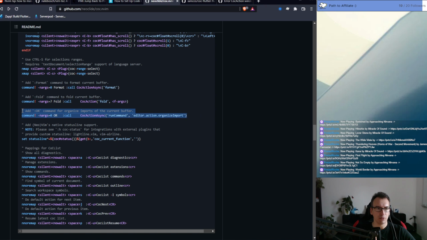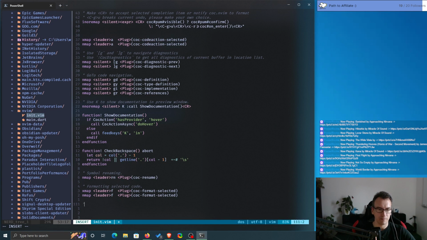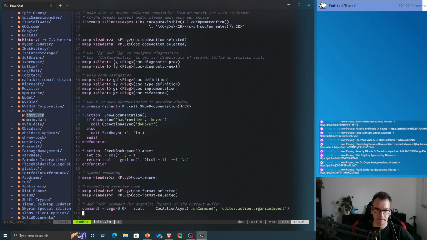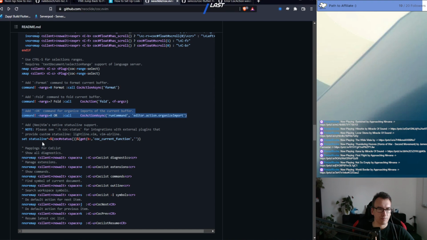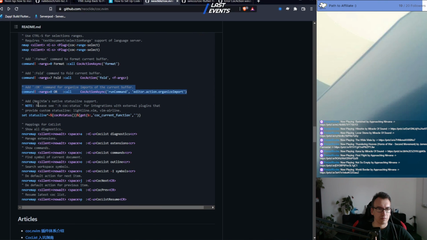Editor action organize imports. I think that we can have. Please see COC status for integration. Silent now wait space A.